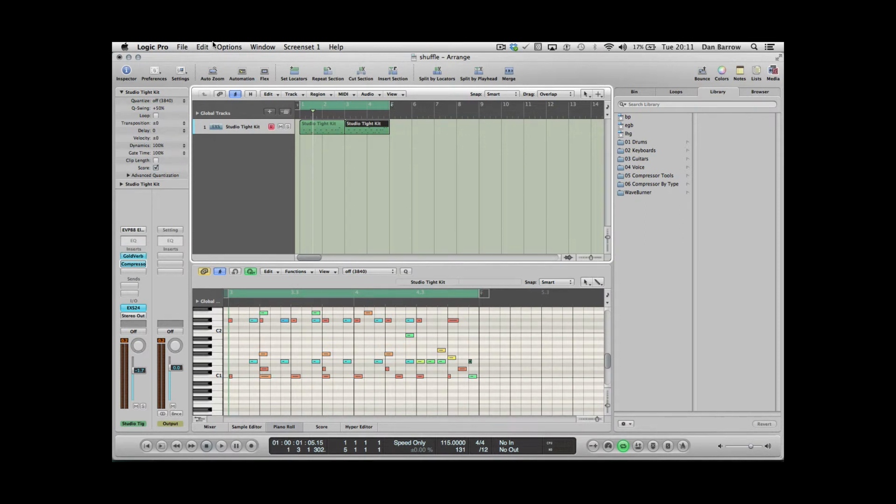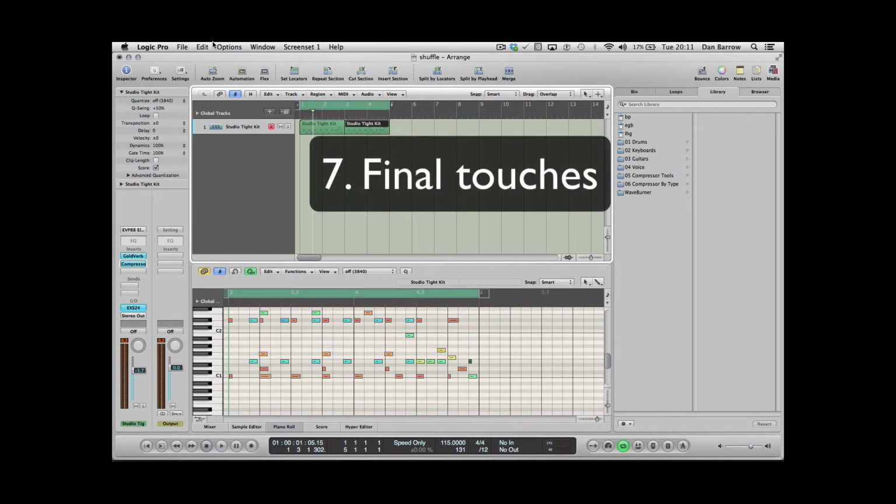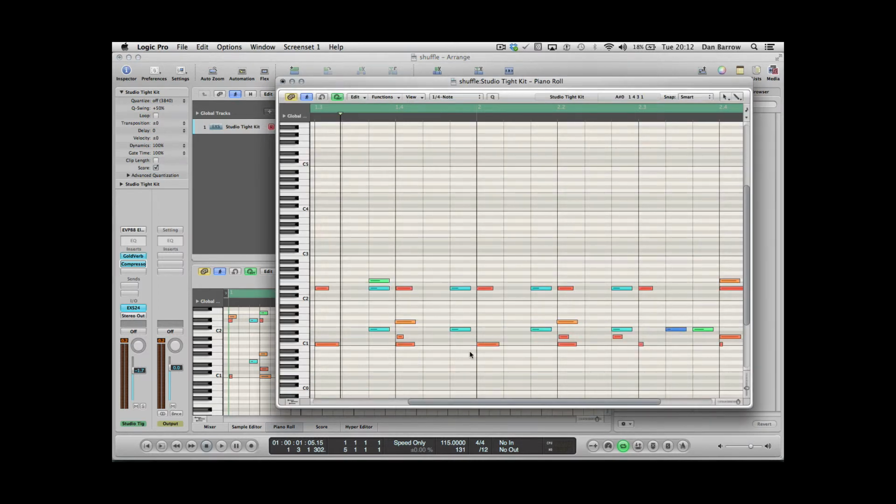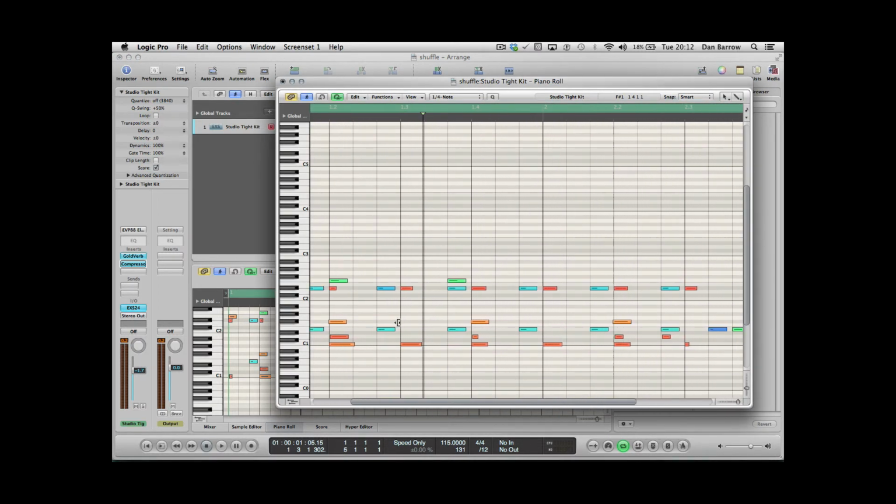Okay, so for the last part of this video, I've gone back to the original drum beat that I made, which was not quite the same as the one that you've just watched me do, but it's got many of the same elements. This one actually had 4 bars of drums in it. I wanted to make the drums a little bit more interesting. Now, I'm not going to show you exactly how I did it because I'd like you to come up with your own ideas and experiment, but just to give you an idea, the first 2 bars have got those elements.